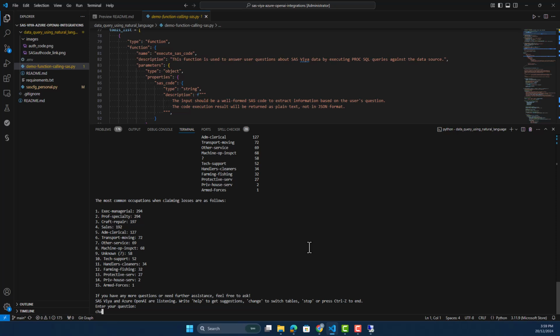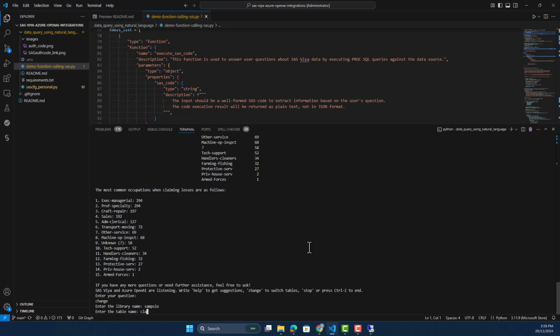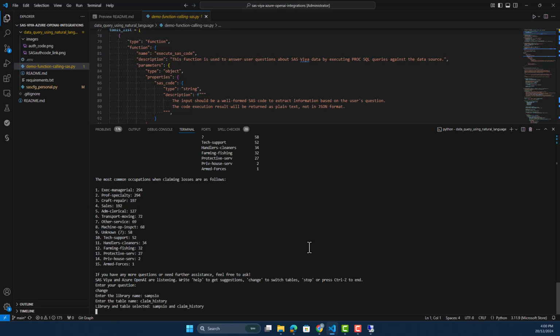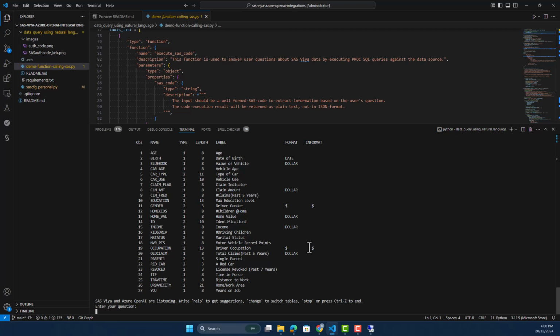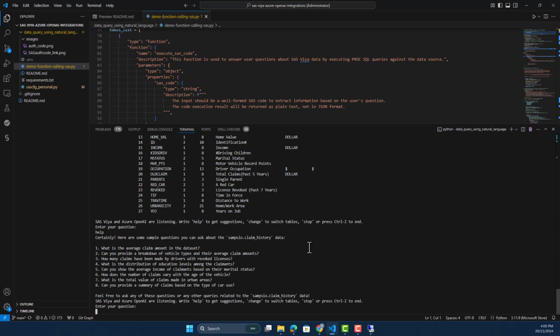What you can do with this program is you can also change the analysis to a different table. Choose a library and choose a library that you know and switch the analysis to another table. In this example, we're going to switch to a table which has to exist called claim history. Every time you are changing the analysis, the table and the column metadata is regenerated, extracted, and injected into the large language model as a system message.